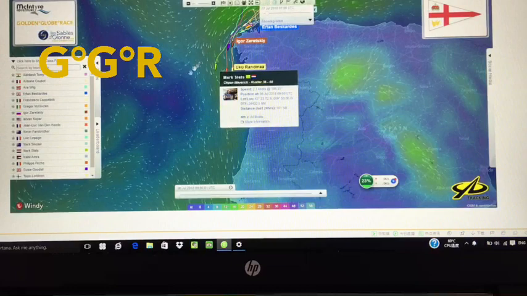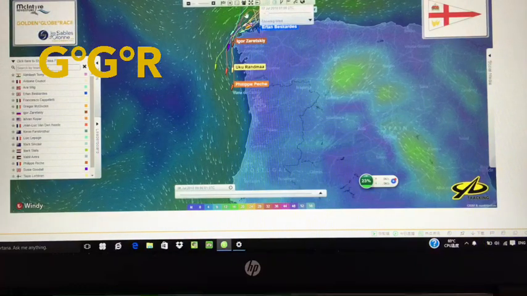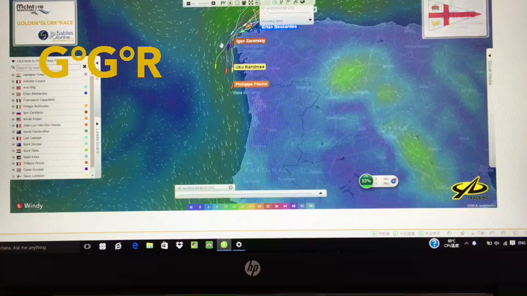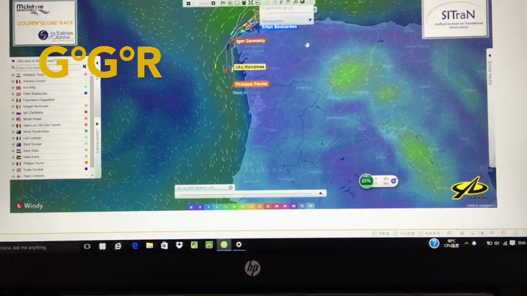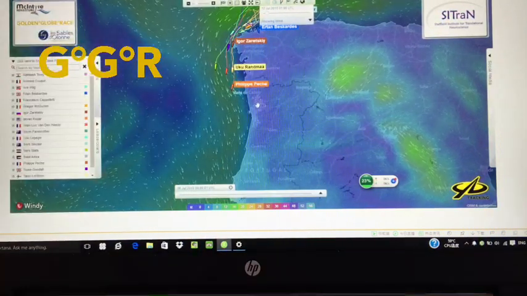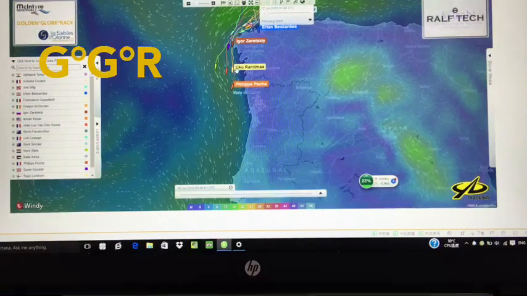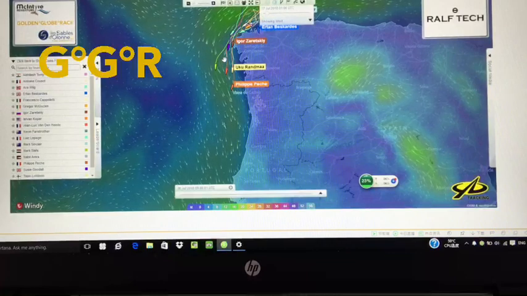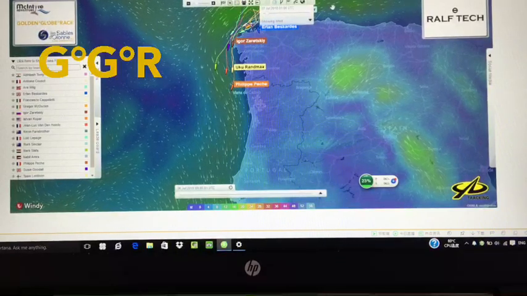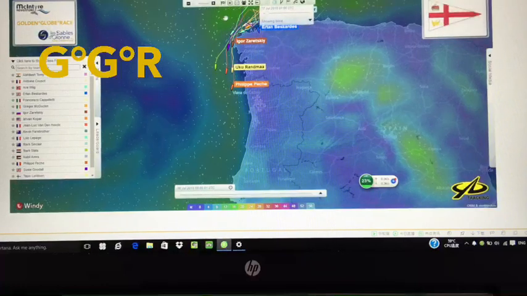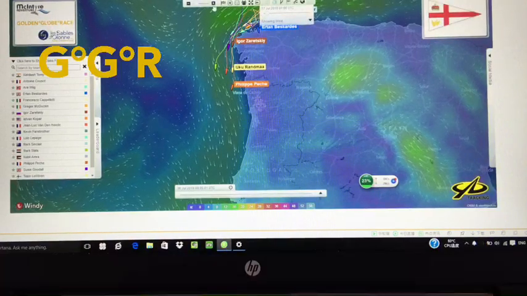Okay. All of a sudden, within the next 12 hours, the entire fleet on this corner here is going to have wind, and you'll see them all picking up, unless they're right inshore. Okay, if they're stuck inshore there's no wind right in on the coast. So you're going to see speeds increasing for the fleet very quickly now, and they'll all start heading towards the Canaries. So I'll just get rid of this, and I'll scale it.